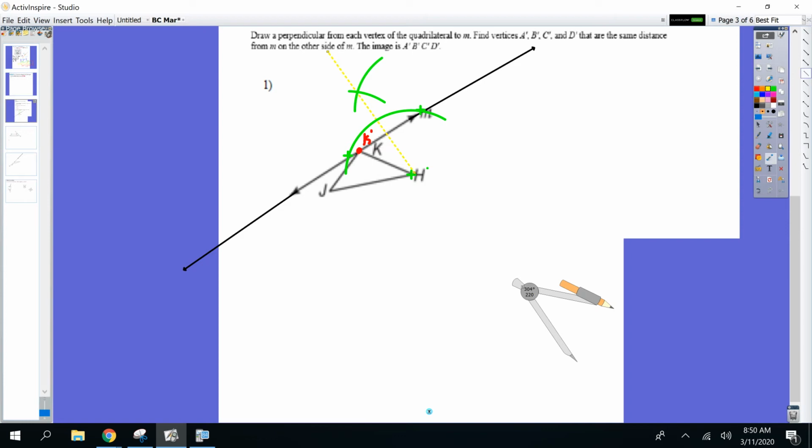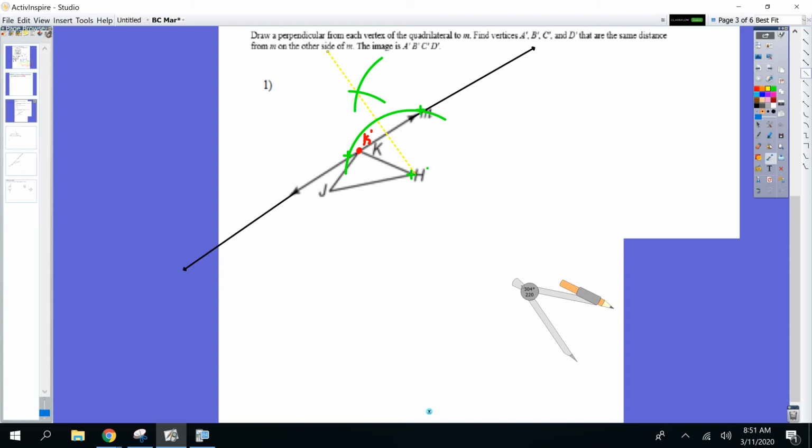Not done yet, though. You got 2 lines that are perpendicular. I know H prime is going to be somewhere on this side, on the line you just drew in. Everyone agree with me? H prime is somewhere from here to here. How am I going to find where? 2 things that are always preserved from reflections. 2 things that always stay the same. Angle measure and side length. Distance. Distance always stays the same.